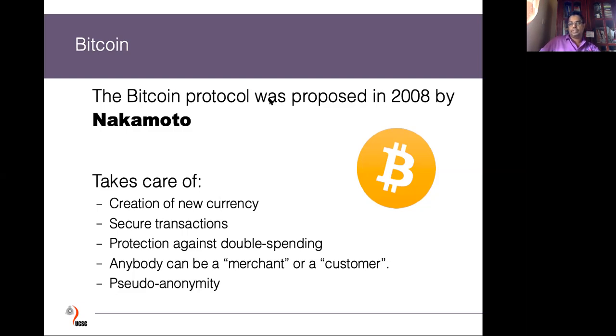And it provides anonymity. When we come to anonymity, there are two types we can see: real pure anonymity or pseudo-anonymity. Pseudo-anonymity refers to getting anonymity by hiding our identity. So I can create an account, for example, with someone else's name, and then I use a pseudo-anonymous account. If I create an email account with my real name, then that account is not anonymous. If I create an account using some bogus name, then I have a pseudo-anonymous email account. So Nakamoto was going for pseudo-anonymous, not real anonymous. Fine.